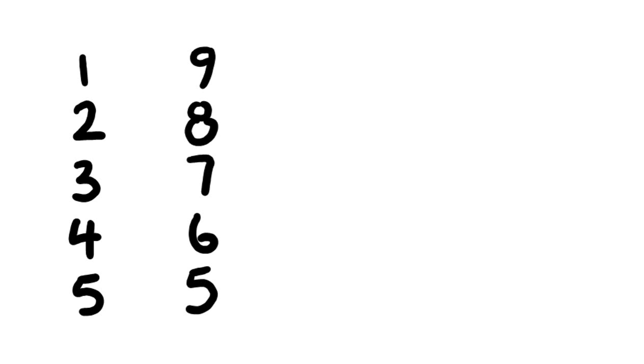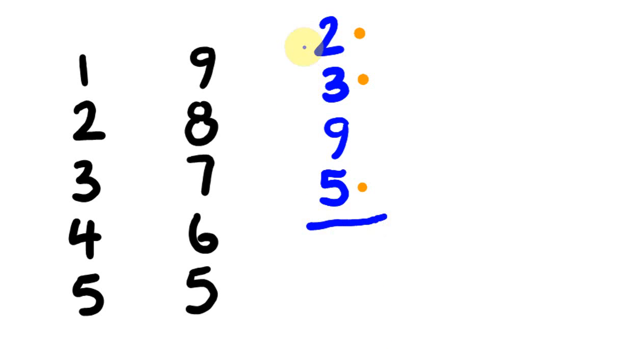So let's get up to actually a bigger string right now. What about we do 2, 3, 9, and 5, and I want to add these together. So what are the complements that we have here? Well, you might notice that there are no set complements that we see, but you might notice that 2 plus 3 is 5. Plus another 5 is 10. Okay, so it's almost like these numbers can be added together to make complements as well. And so look out for this sort of thing, okay? So 2 plus 3 is 5, plus 5 is 10, plus 9 is 19.